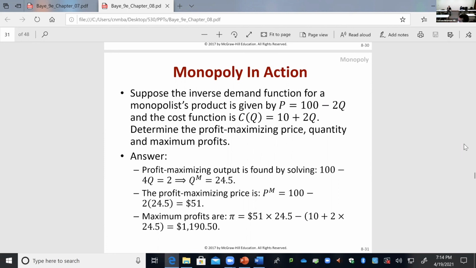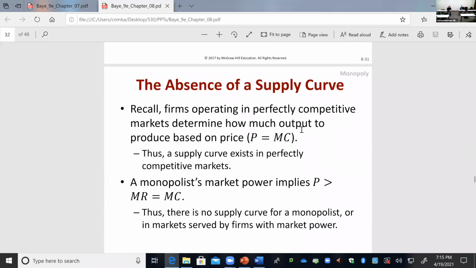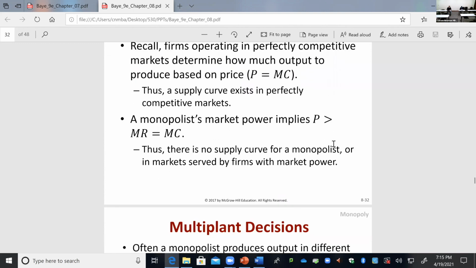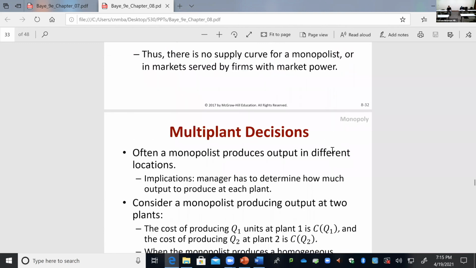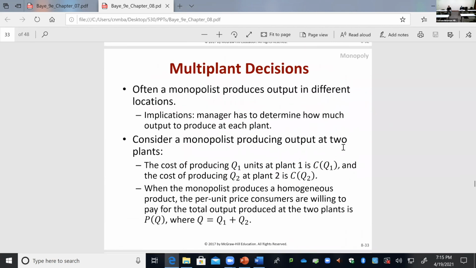And then you can plug that back into demand to find your profit maximizing price, right? You can multiply that price by quantity to get your total revenue and plug the profit maximizing quantity back into the cost function to get total cost. Take the difference. That's your profit. Profit maximizing profit. Okay? And this just requires exercising. Now, there's that point that a monopolist does not have a supply curve and so forth. We're going to skip that part. You can learn that on your own.